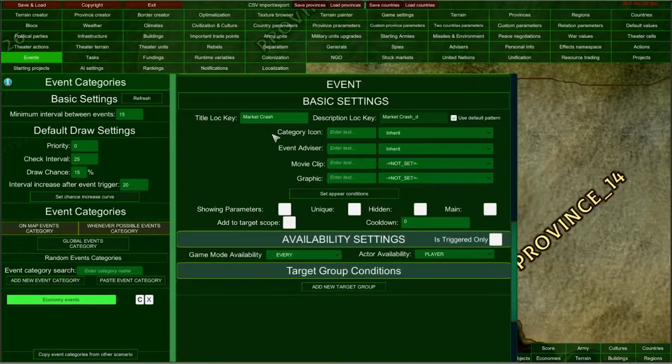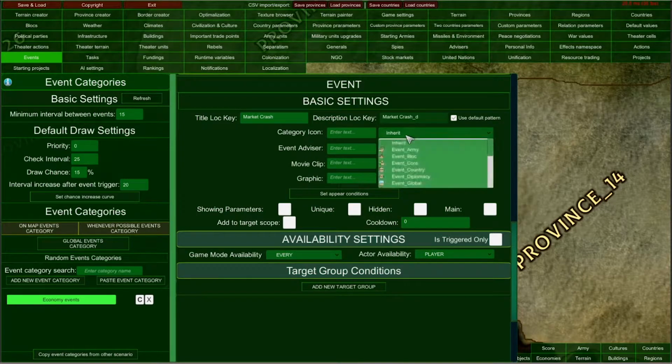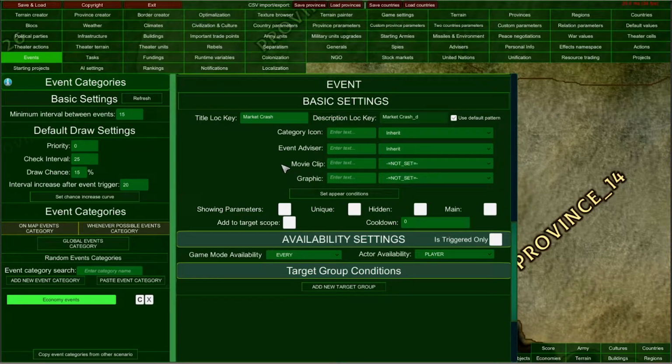And as I have mentioned before, here underneath you have the category and event advisor settings that can be inherited from the event group or custom selected from the dropdown. And also we have the movie clip dropdown, which allows us to select the movie that you have previously uploaded to your mod, to your project.